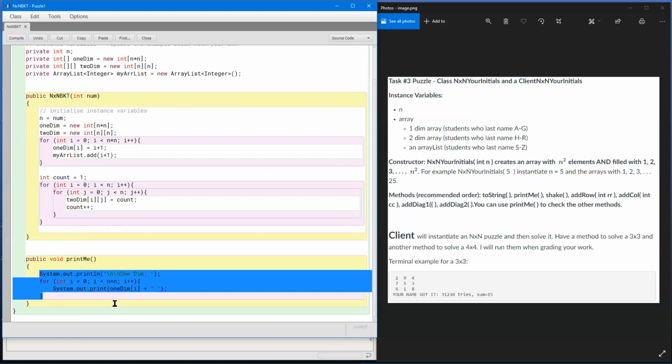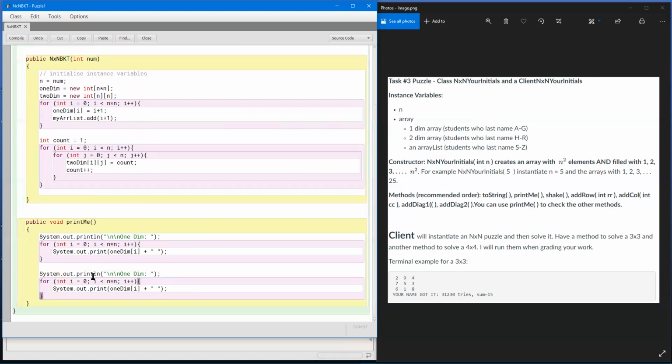And I'm going to copy this out for the array list. This will be our list. I'll put a new line there. And this one, instead of 1dim, I'll change it to my array list. And I'll use the method get at that index. So the get is basically doing the same thing as this. It's just going to find the value at that index I.